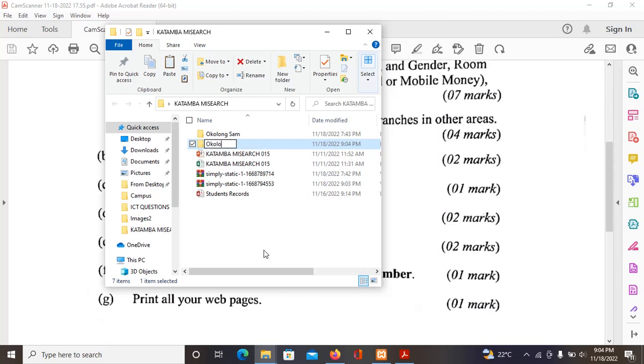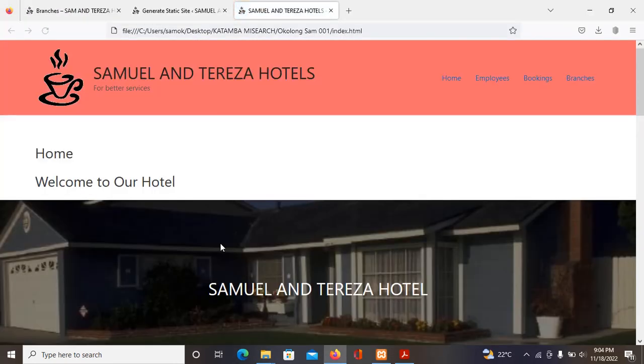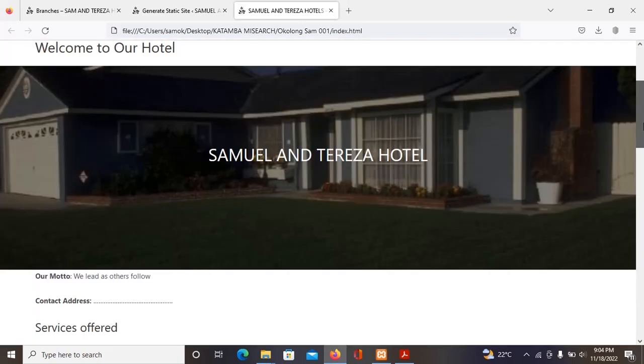I have Okolong Sam 001, and you are done with the number. So when you open this folder, you will be able to see index. Click on index, it will open for you the site that you created.